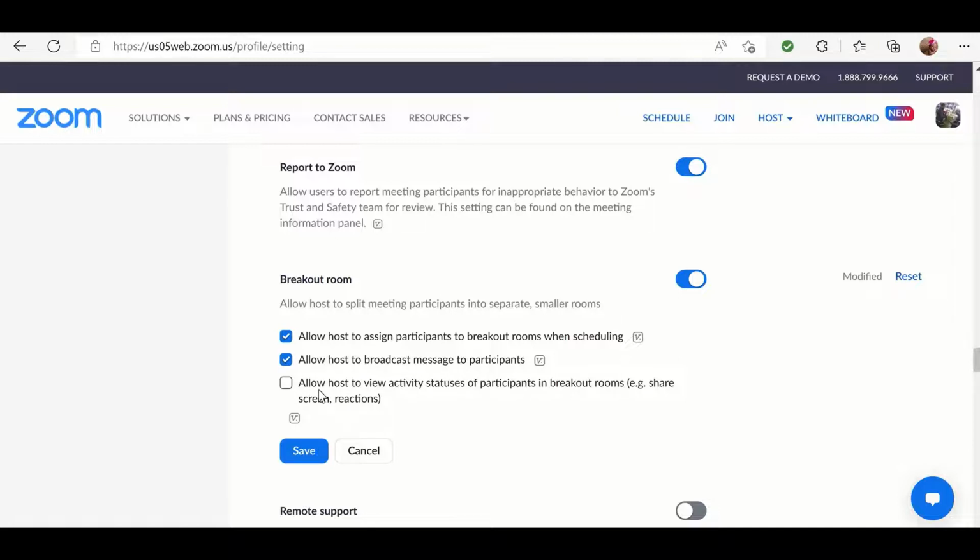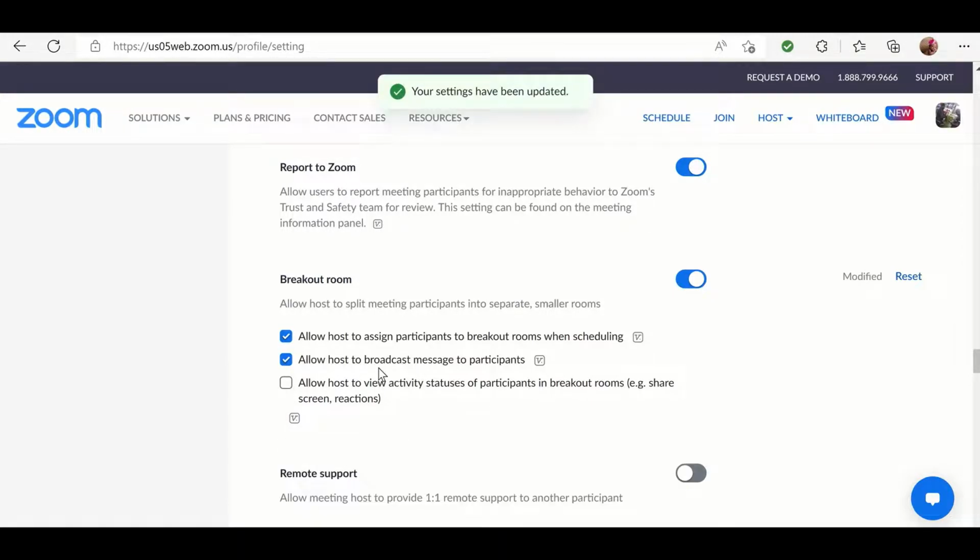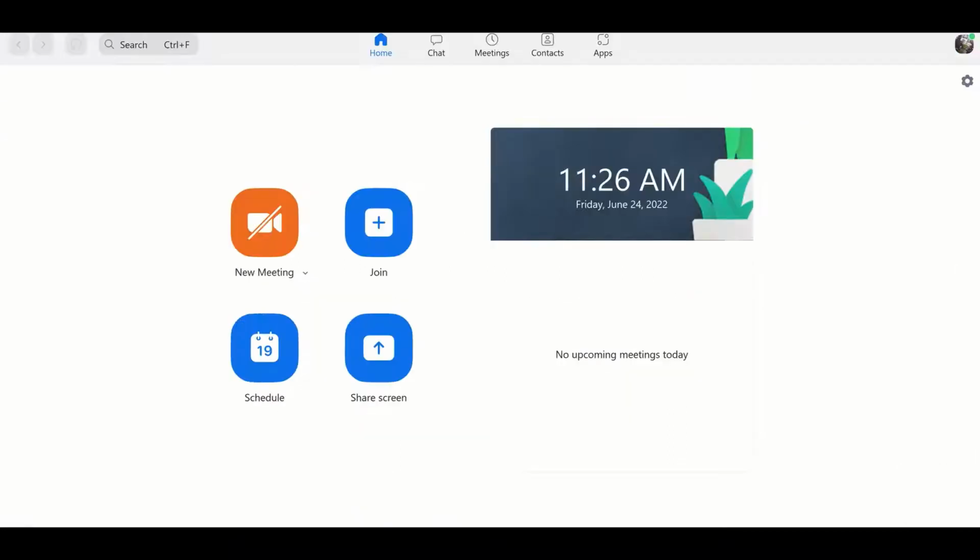Yes, allow host to view active status of participant in breakout room. So this also you can allow, but that one you can allow even later. Then you save. Once you save the options that you've checked, then you go back to your Zoom.